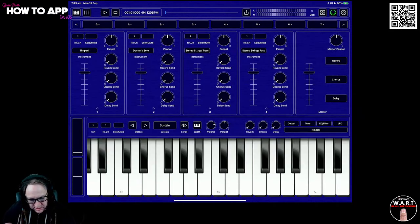We'll head back to this screen. So we'll cover a few more things. Now, each track has a volume. So each track also has a solo and a mute. So you can mute these out. And when it's muted, you'll see down here, this is muted as well. So you've got a nice little colored representation of solo or muting. Here's where, again, you choose your instrument. You've got your volume here. You have a pan and a reverb send, a delay send and a chorus send.